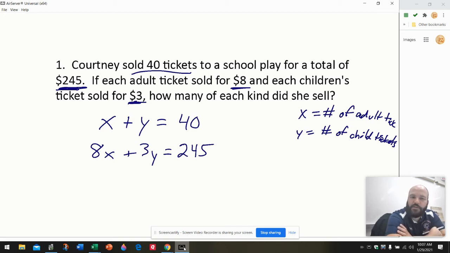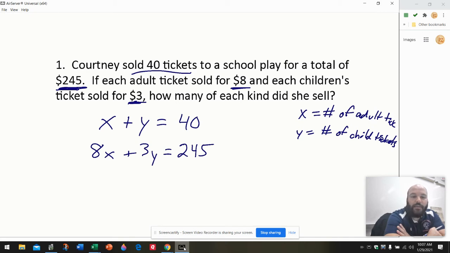So now that we have both of these equations, we can proceed to solve them. So the question becomes, which technique do we use? Do we solve this by graphing? Do we solve this by substitution? Or do we solve this by elimination? And that really is up to you. I would probably tell you to shy away from graphing because graphing is not super accurate. It's easy to make a mistake, and it's really hard to know exactly what the ordered pair is unless you're being super careful with how you're graphing. The better way is going to be to use either elimination or substitution.